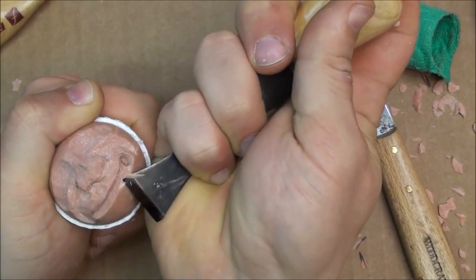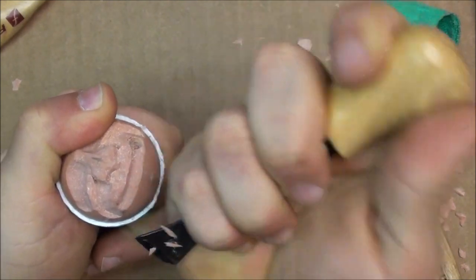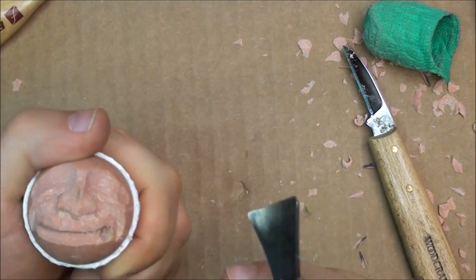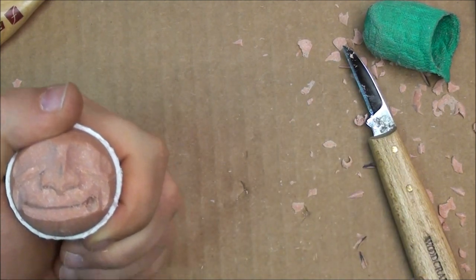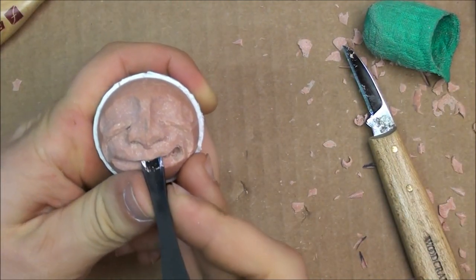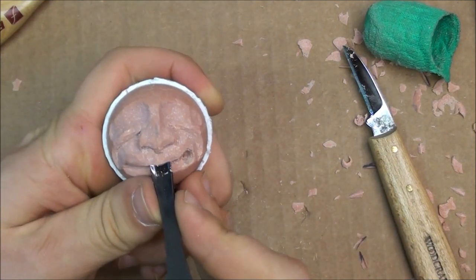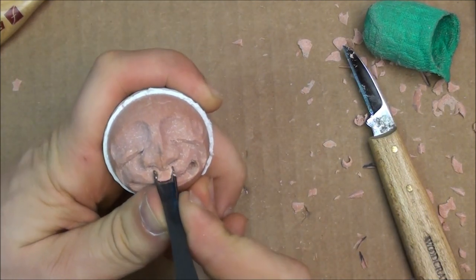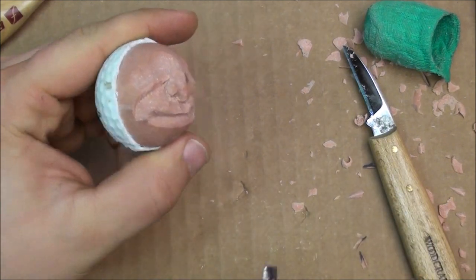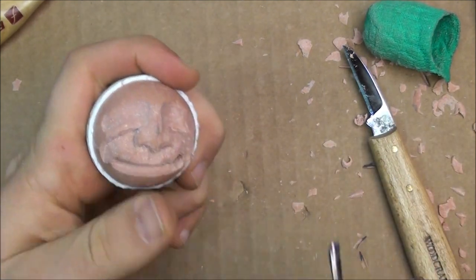Off a little bit on the tip of that lip. Just like that. It'll give me a much bolder lower lip, and we'll shape it more in just a minute. And then one of the important parts here on the lip stage is on the upper lip, I'll take one of our U chisels and carve right up to the base of that nose, and that gives it what you typically see on a human face, right there on the upper lip, that shape.